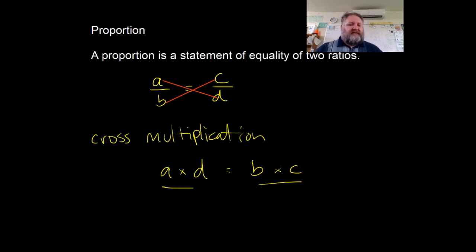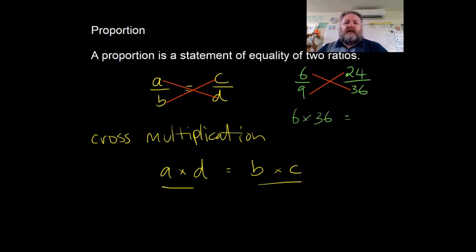This is probably easiest described by showing you. Okay, so we want to remember this idea of cross multiplication though. Okay, so we'll pick a different colour and we'll do one up here. Let's just say that I've got 6 over 9 and I've got another one which is 24 over 36, and I want to see if these are both proportional to each other. Once again, I will need to do some cross multiplying. I'll multiply the top and the bottom and the bottom and the top. I will then rewrite this as 6 times 36 equal to 9 times 24.